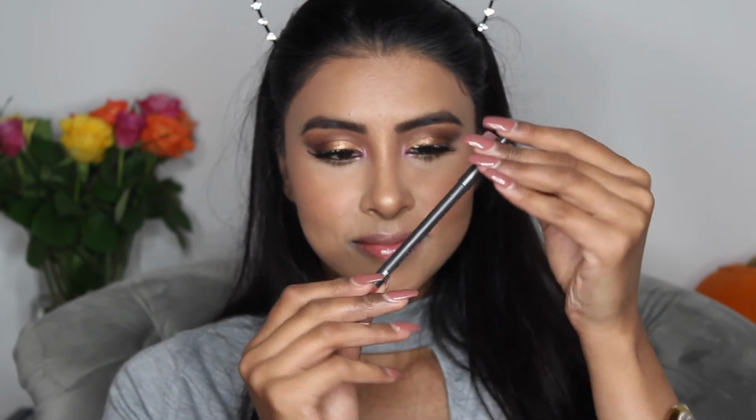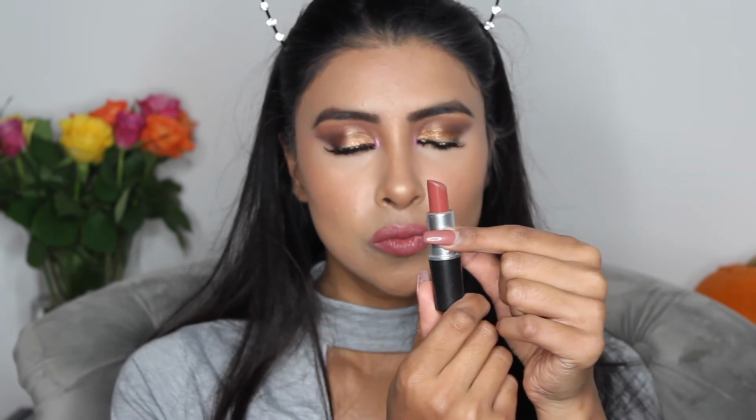To complete the look, I'm going to move on to lips, and I'm using the MAC Lip Pencil in Soar, which I've just lined my lips with. And then I'm going to add MAC Whirl Lipstick, which is a matte lipstick. It's a beautiful brown colour, which is suitable for autumn and winter. So I'm just going to apply this.